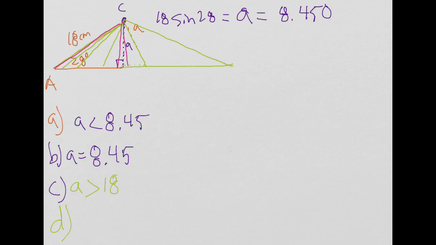So we just need A to be between those two values. It needs to be greater than 18. My bad, that's a lie. It needs to be less than 18, right? Because if we're less than 18, we can still make two possible triangles, but it needs to be greater than 8.45, because if it's equal to 8.45, it's right, and then there's only one triangle we can make. And if it is less than 8.45, no triangles will exist. So these are the four conditions that we have. And we're done with the study guide, so pat yourself on the back.